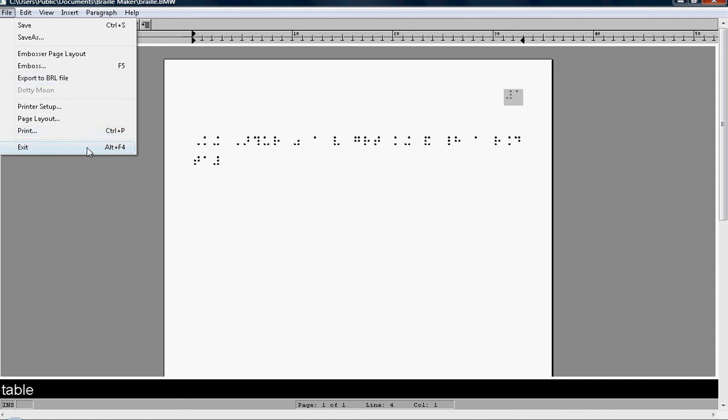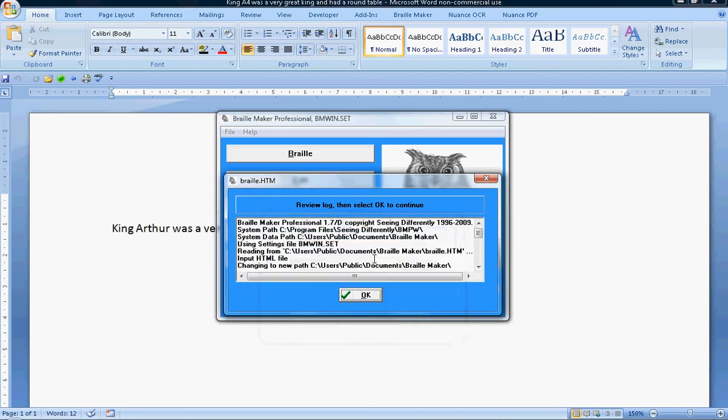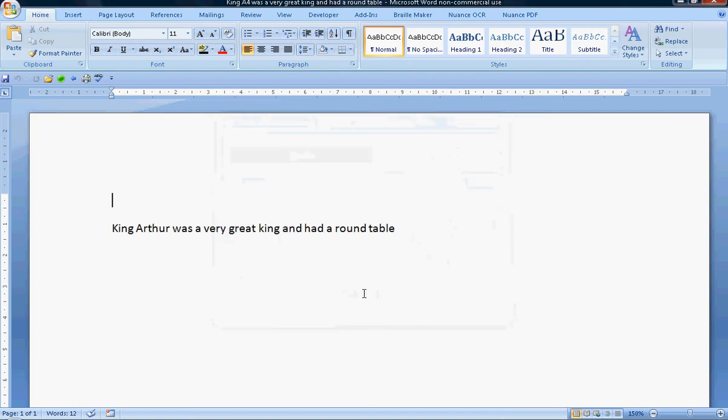So that's as quick and easy as it is to send a Braille document from converted text. You could open a document here with many words, and it's about as fast as that each time. We'll have a look next in the next video at the interface and the settings.